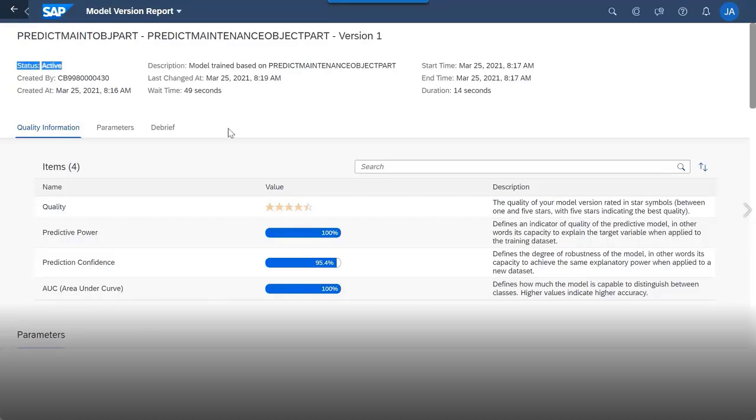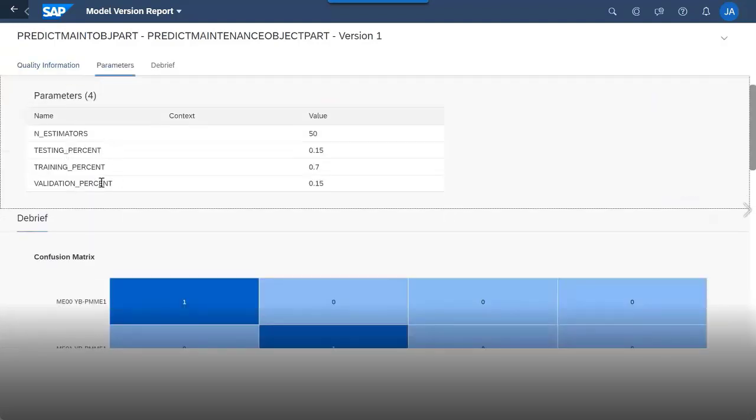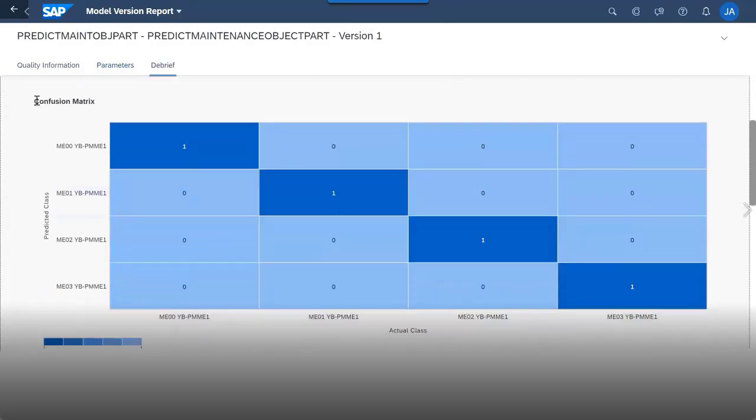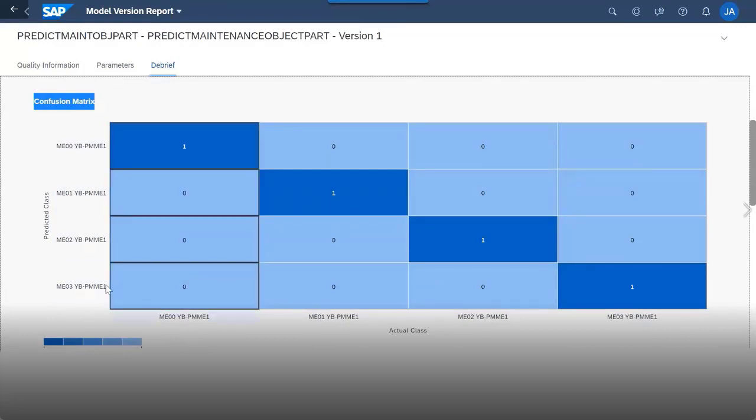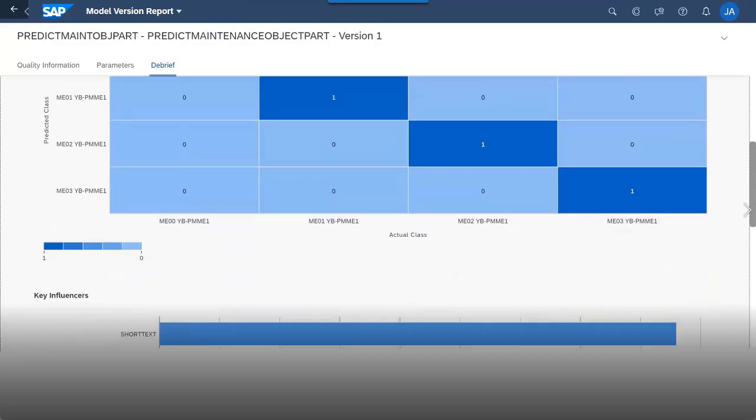It's active. And here you also have the information, and here I see the quality information is top. So I get really good ratings from my machine learning. And the parameters I use with a percentage have a confusion matrix, what a name, where I can compare a predicted class to an actual class, and take a look at it. So far, it's not far off.